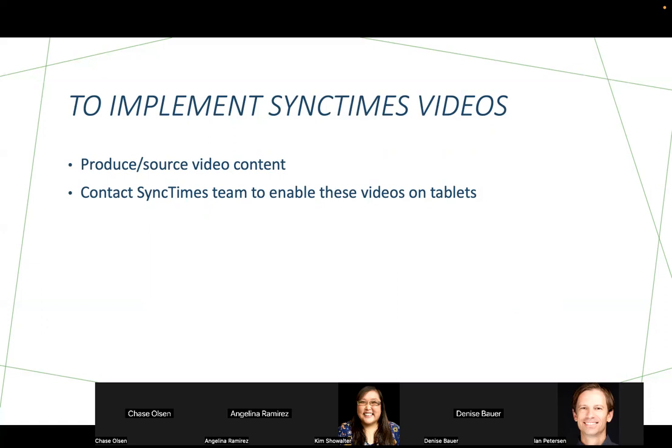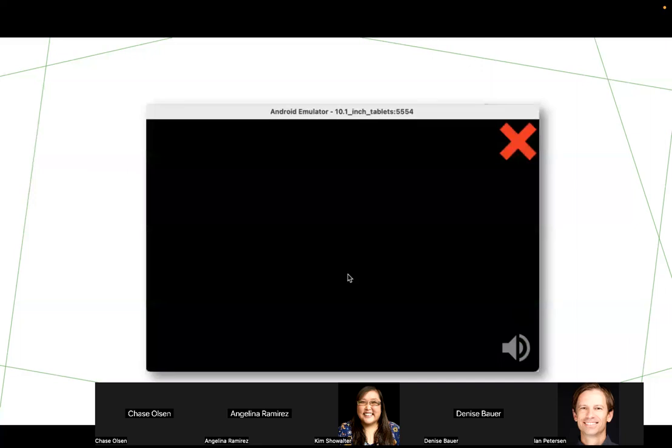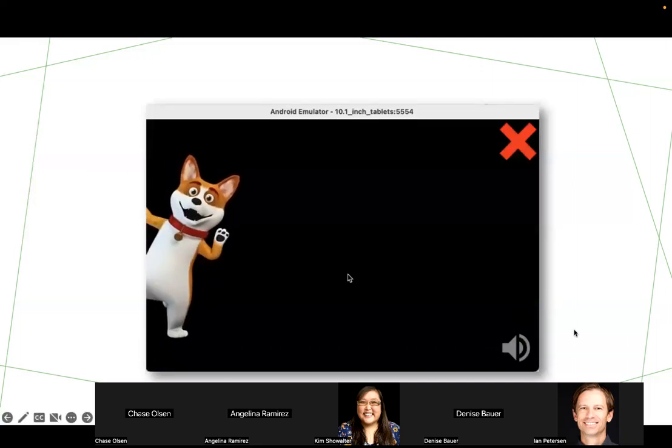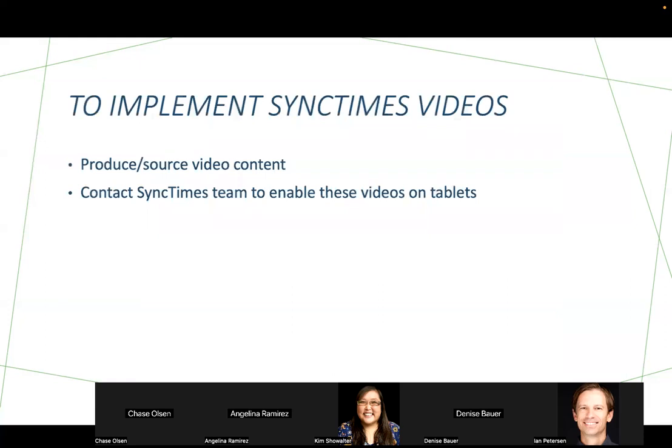As far as sound goes on these, there have been a number of questions about sound and how we do that with these tablets. There's a mute button that you'll see. If you're looking at this video, on the bottom right here, that is a mute button that's available to patients and to staff. You can either default to have a video muted, or you can default to have the video playing sound. It's up to you which of those two things you'd like to do. And then a patient can easily turn the sound off or turn it on depending on their preference. So it's really easy for them to toggle sound on those tablets.